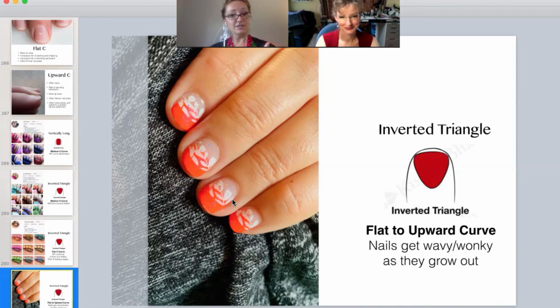But for me, because I do have so much peeling, I find that I do better when I have just my tips painted. So whether it's two thirds down, but not all the way down to the base. I don't know if that's just a mental thing or me picking at stuff, I'm able to better keep up with this. And I also am not patient enough to do straight lines. And I find that stamping covers a host of stains.